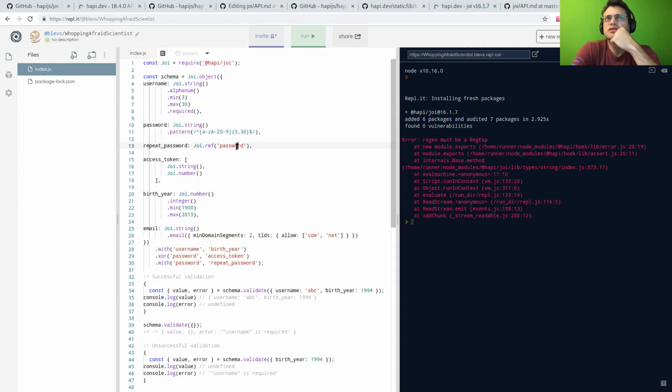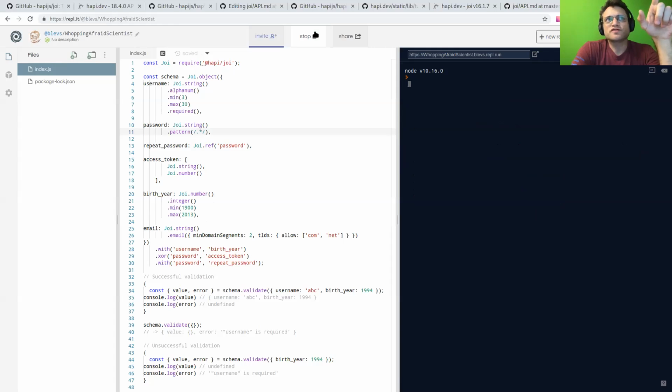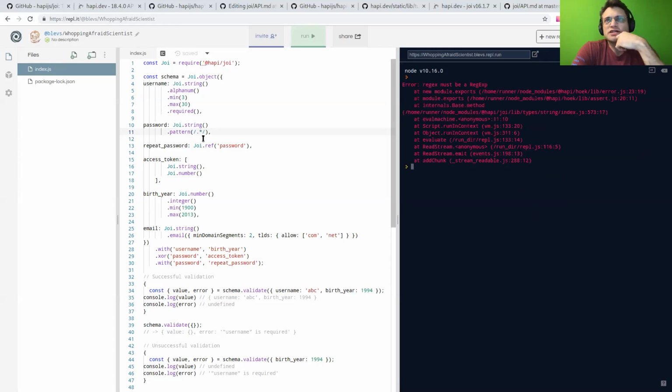Maybe we found another bug. Well, let's just try, let's just remove that. We could actually copy the rules from username, because basically that regex was the same as the rules for what's on lines 5 through 8. Okay, yeah.